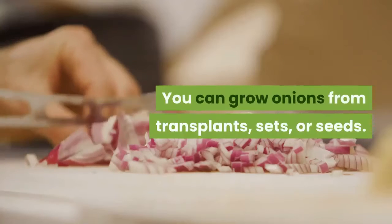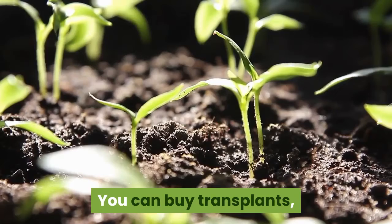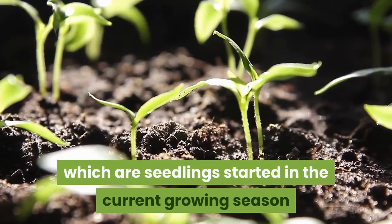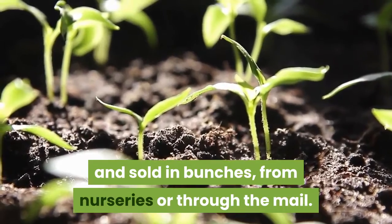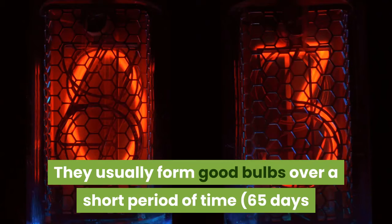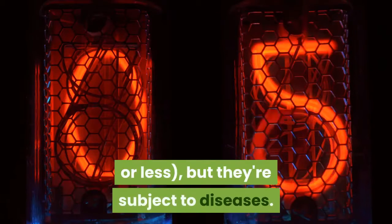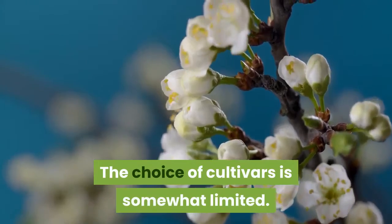You can grow onions from transplants, sets, or seeds. You can buy transplants, which are seedlings started in the current growing season and sold in bunches, from nurseries or through the mail. They usually form good bulbs over a short period of time, 65 days or less, but they're subject to diseases. The choice of cultivars is somewhat limited.